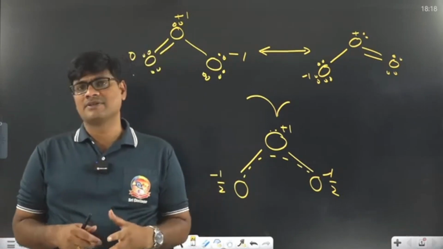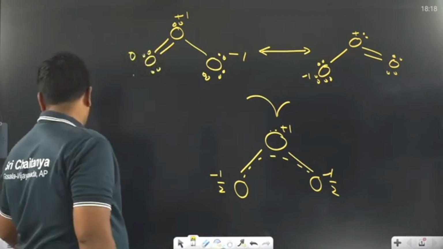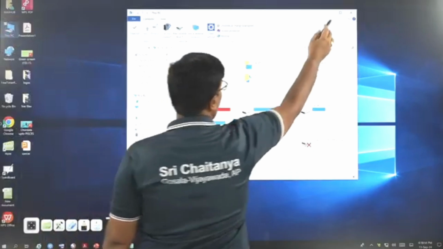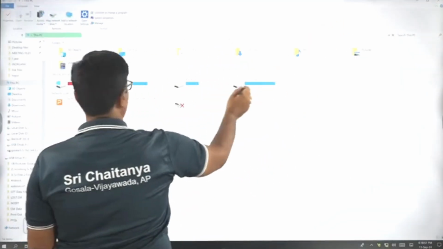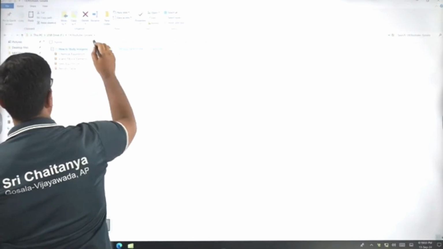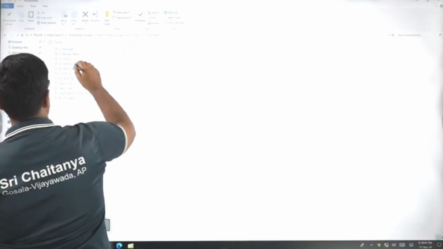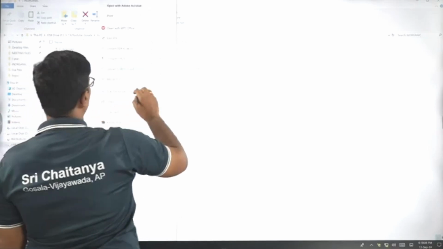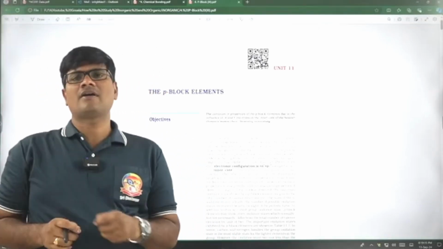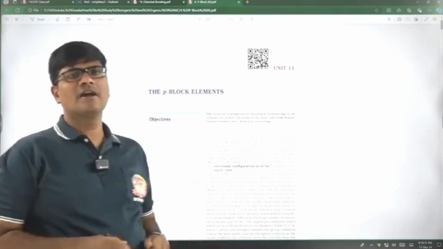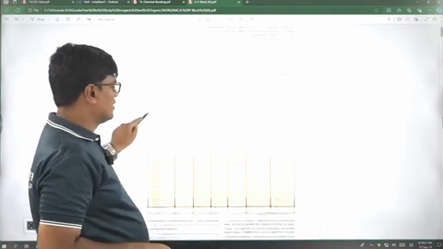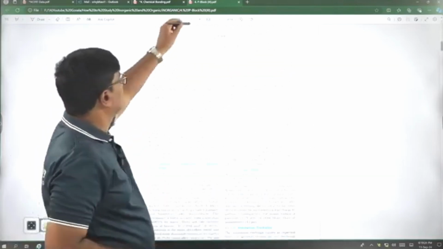And then the upcoming chapters, if you see after chemical bonding, the next chapter is this one, the P block. So if you talk about the P block of 11th class, up to what we need to study, this is the doubt for many of the students, because this chapter has been deleted from NCERT, but they are mentioning in NTA the general properties of the P block. So general properties of the P block, up to what and where we need to study, I think it is visible to you.